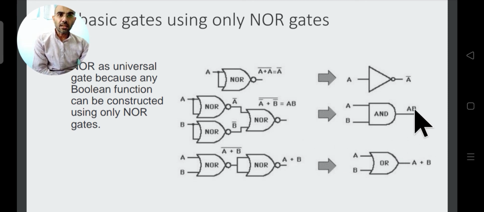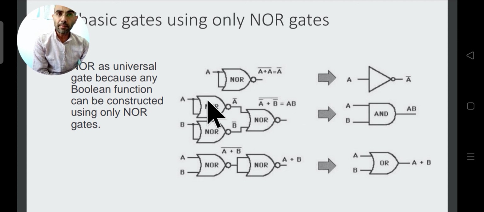To implement an AND gate with the help of NOR gates, we again use De Morgan's theorem. The inputs are complemented, and if the complemented inputs are NORed together, then we get an AND gate.